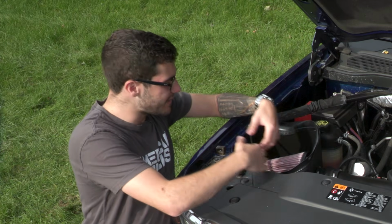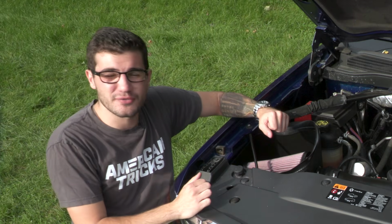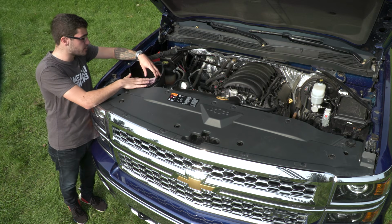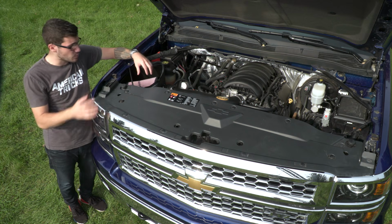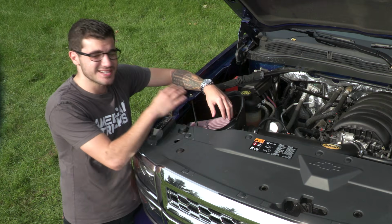Now, if you were looking to increase those gains, you would definitely want to pick up a custom tune on the side, but that's going to be left for another list of mine coming in the future. On top of that, the air filter is washable and reusable, so when it comes time for routine maintenance, or if it just gets a little dirty, pop it out, wash it, re-oil it, and throw it right back in. It's as simple as that.